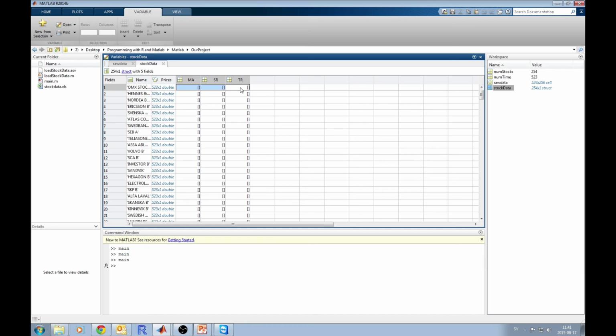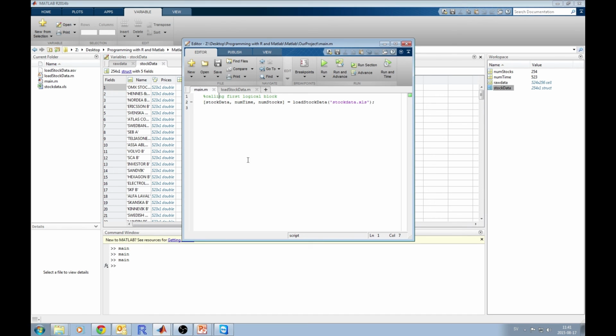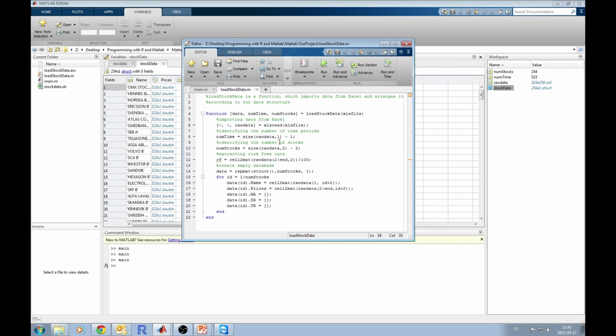These are for now empty, but we're going to calculate them quite soon. And also I want to tell that though we have them as separate blocks, actually the calculation of Sharpe ratio, moving average and Treynor ratio are going to be done in LoadStockData, but as separate functions as well.